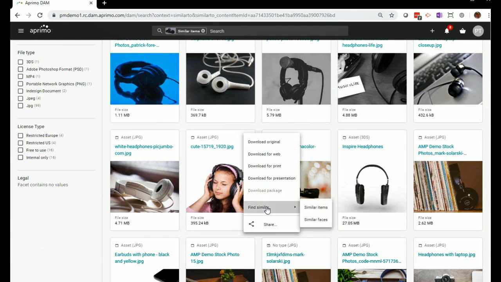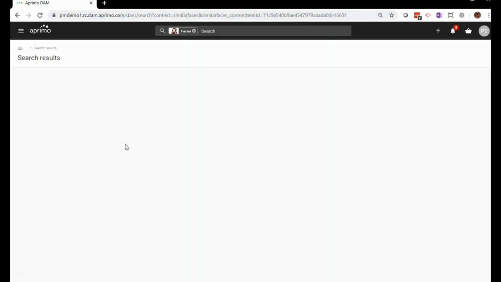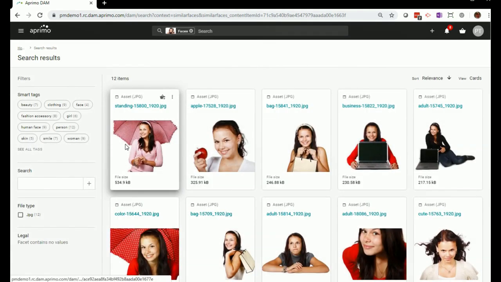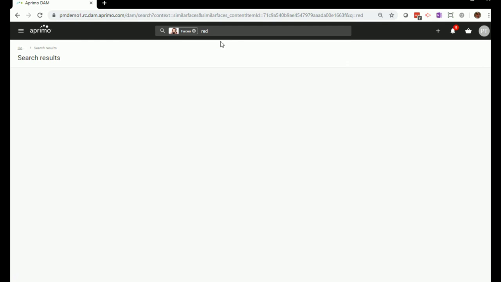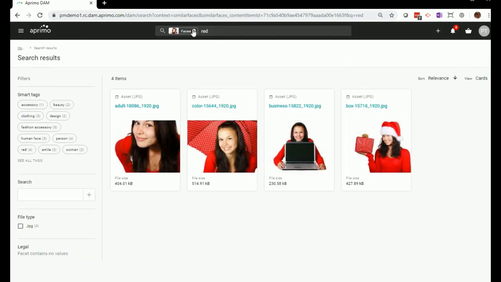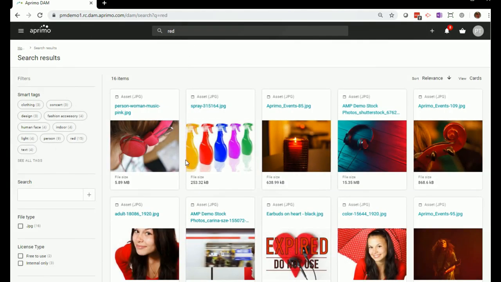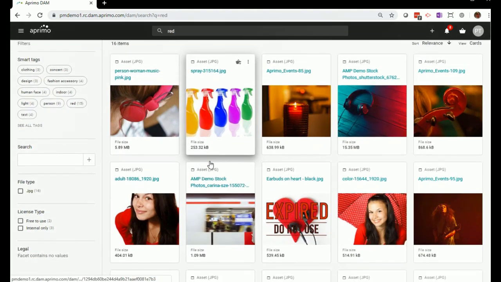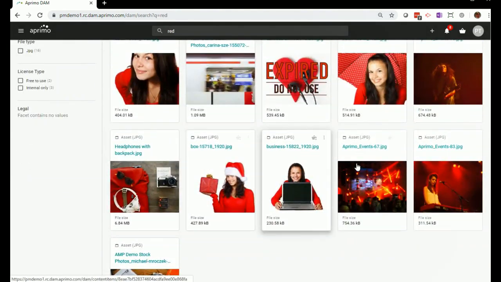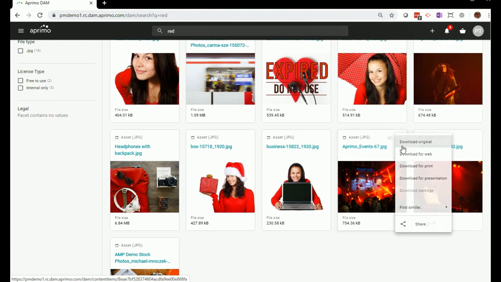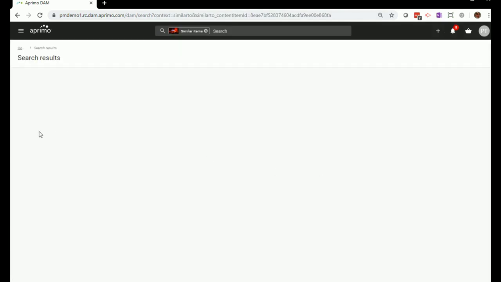I can also do that with faces. And this similarity search I can actually combine with facets, metadata facets, but also with other search. Like now I can search on the color red, which also comes in through the AI. I can just go for red in general, look what I have in my database, and then say, okay, this is like a band playing, I like that. Show me similar items.